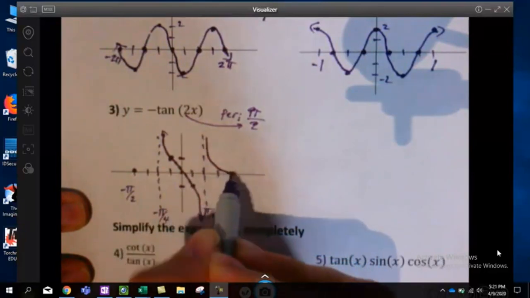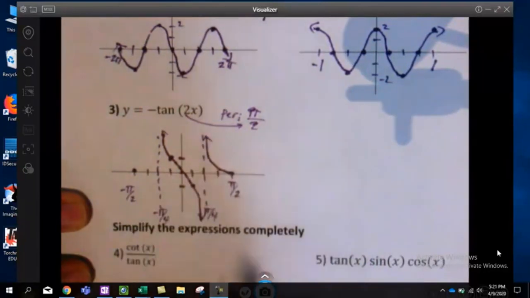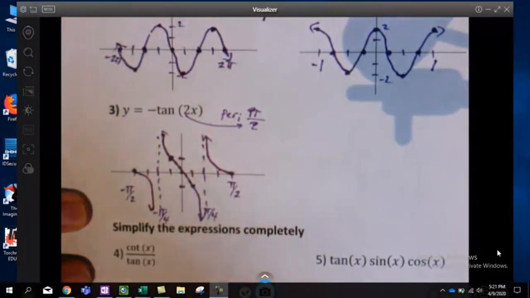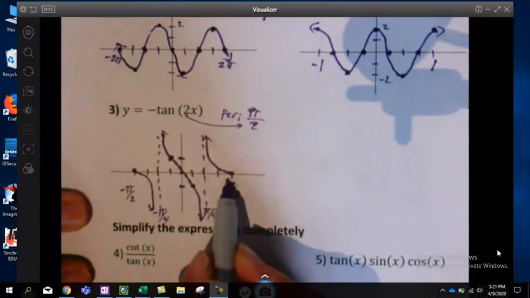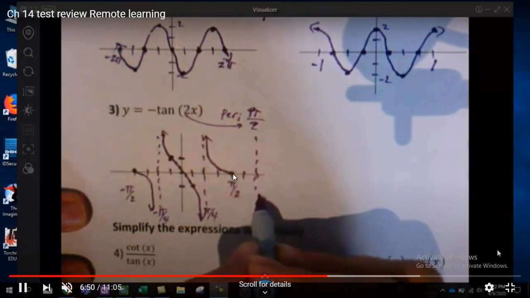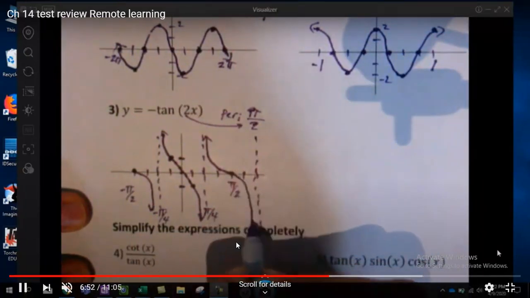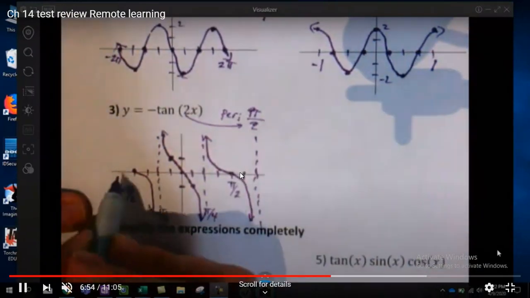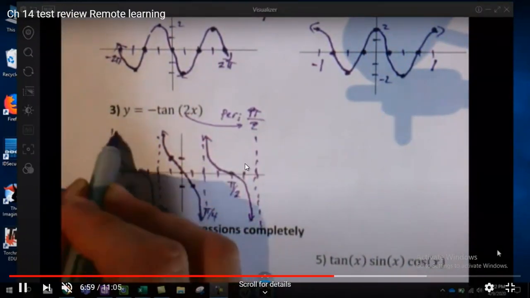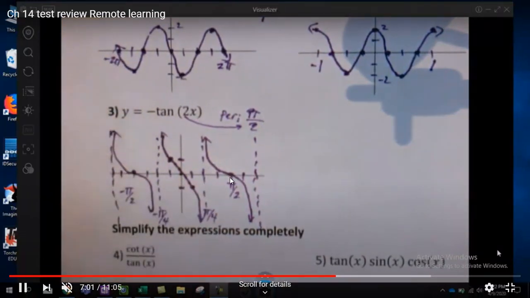And you'll notice at the fourth mark, the repeat of our tangent curve is touching the x-axis at that mark there. You kind of see it right here. Okay, that fourth mark, you should see the tangent curve coming back through, and that's a good way to indicate where is the period or the fourth mark. Okay, you'll see it's just a repeat over and over again, but that fourth mark right there is going to be really, really helpful there.